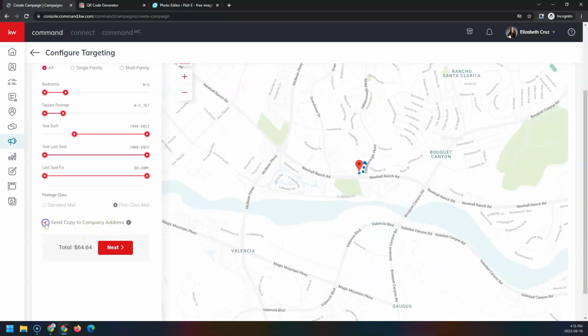Also, highly recommend checking this box to send a copy to company address, which if you hover over the eye in a circle, it will remind you of what that is.